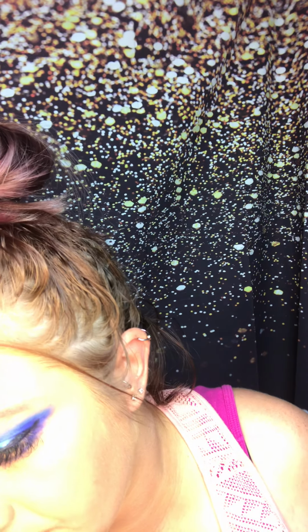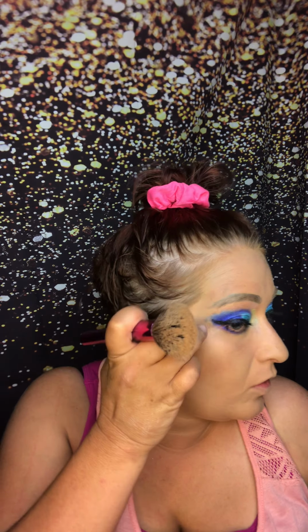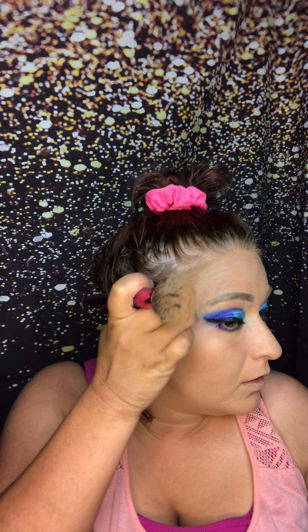Okay, where's my contouring brush? I use this one in Ofra, which is called Bronzer Americano. And then I'm putting it right there in the hollow part. If I use a cream contour, I always use powder over it too to set it.